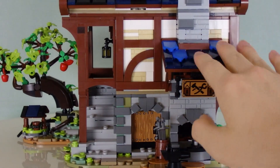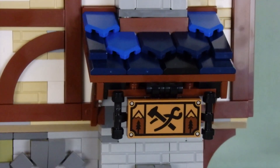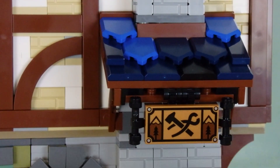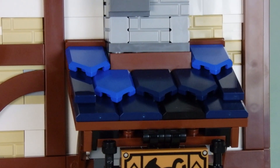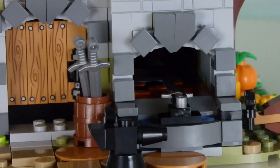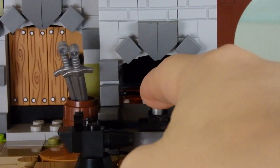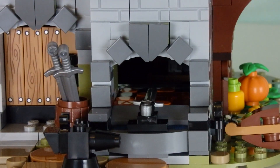On the front, we've got a nice blacksmith area where the blacksmith can be forging some weapons. There's a nice sign up here to indicate this is the blacksmith post. I love how they use the Nexo Knights shields to formulate the roof — that's a great usage of that piece, and also a nice homage to Nexo Knights since the theme is no longer a thing. Coming down here, we've got the main fireplace where you melt the weapons. There's lots of space inside, and you can also access the fireplace from the inside of the house as well — so it's a two-sided place.